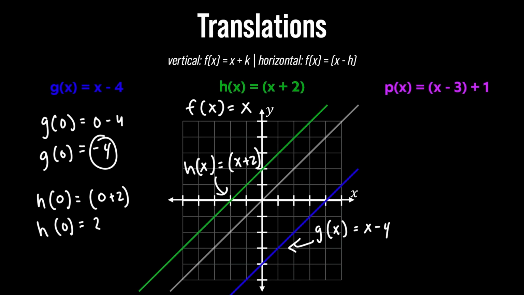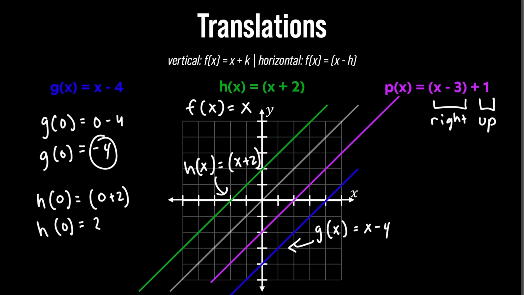Now, what would this last function look like, which is, in parentheses, x minus 3 plus 1? This incorporates both the vertical and horizontal translations. Let's look at the horizontal translation first. We know that a negative 3 means that it's going to go to the right. Meanwhile, the plus 1 for the vertical translation, like the plus k, means that we're going to translate this upwards. And so 3 to the right and 1 up is going to look like this. So this is what 3 to the right and 1 up looks like for the graph.